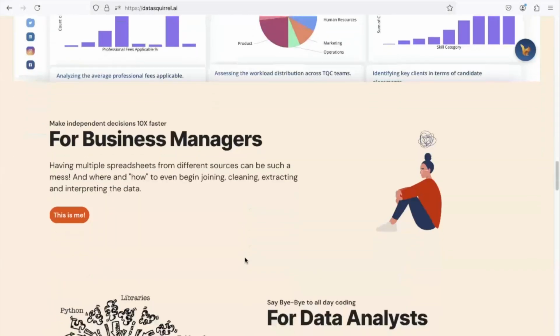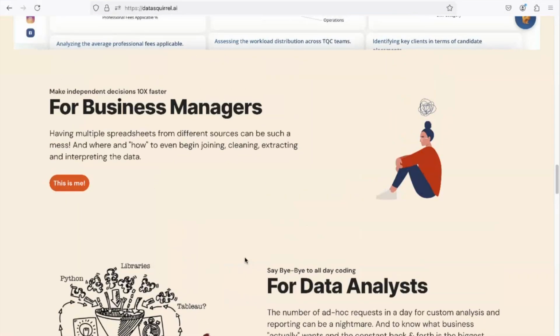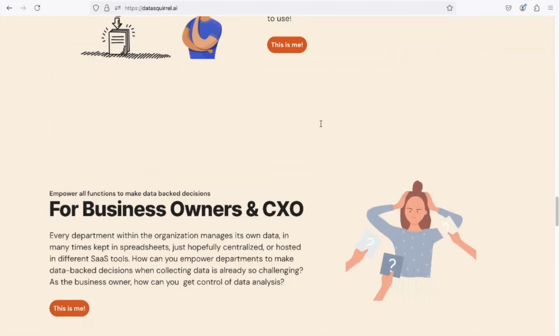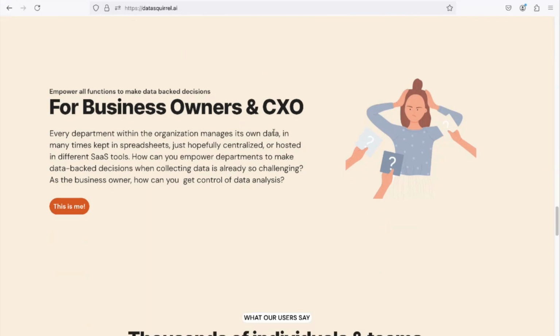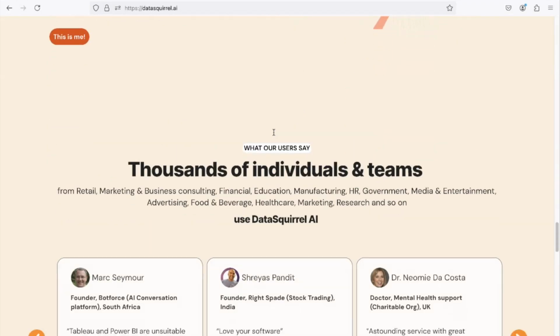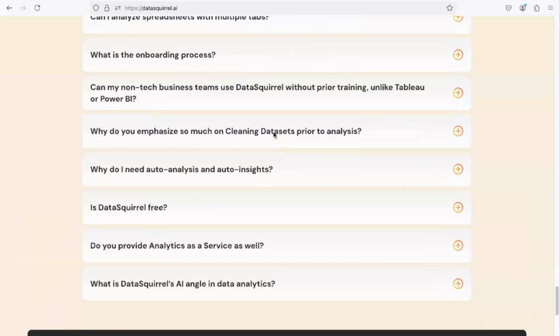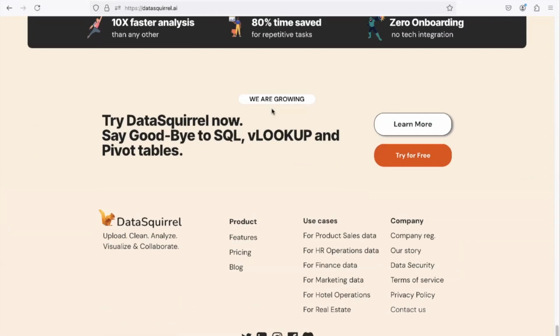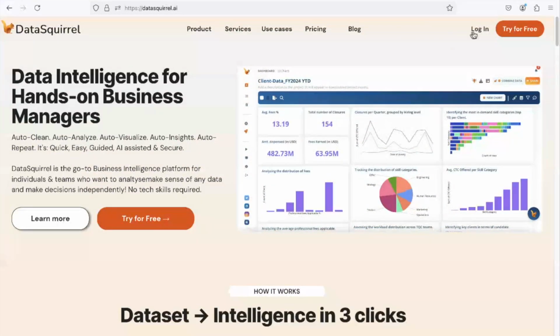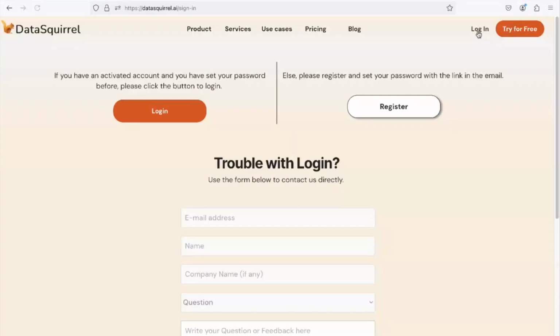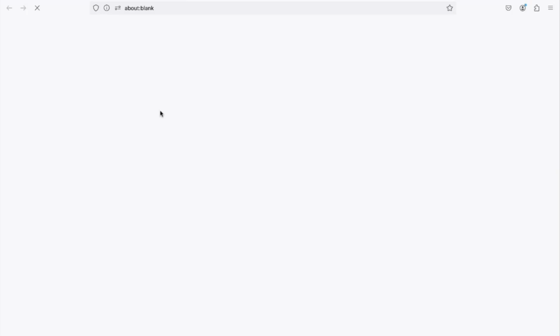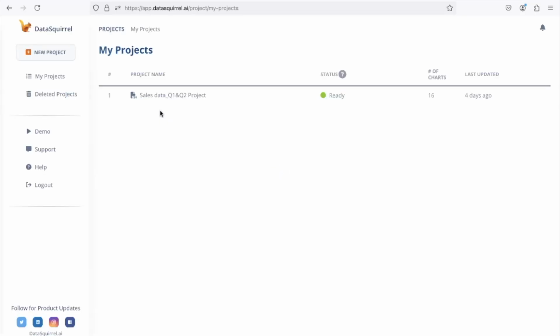One of the things we get from here: if you see, it is for business managers, data analysts, anyone who is playing around with data. It's very useful for them. Multiple questions are also there in case you are checking it out. Let me log in and show it to you. It is a very simple example for a normal user to understand what machine learning is. So I log in with my Gmail ID.